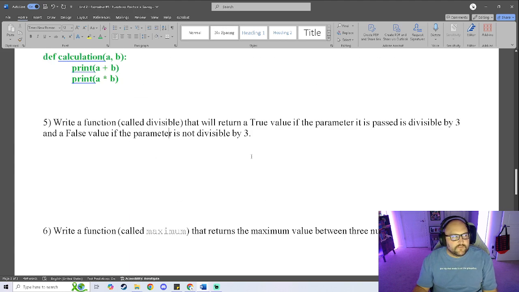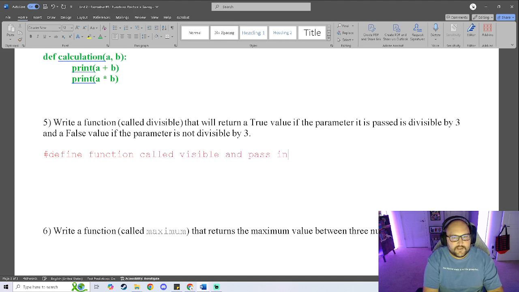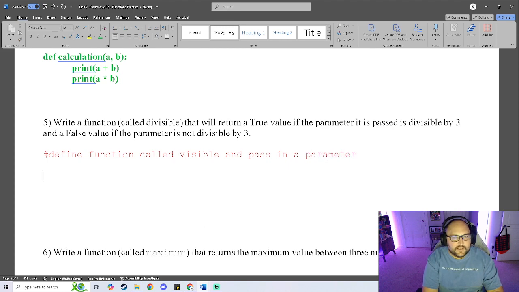Okay, so here, write a function called divisible that will return true if a value is passed. So I'm just going to do some comments, guys, because you're going to do the rest. So define a function called divisible and pass in a parameter. And then basically you need to check if it's divisible by 3.